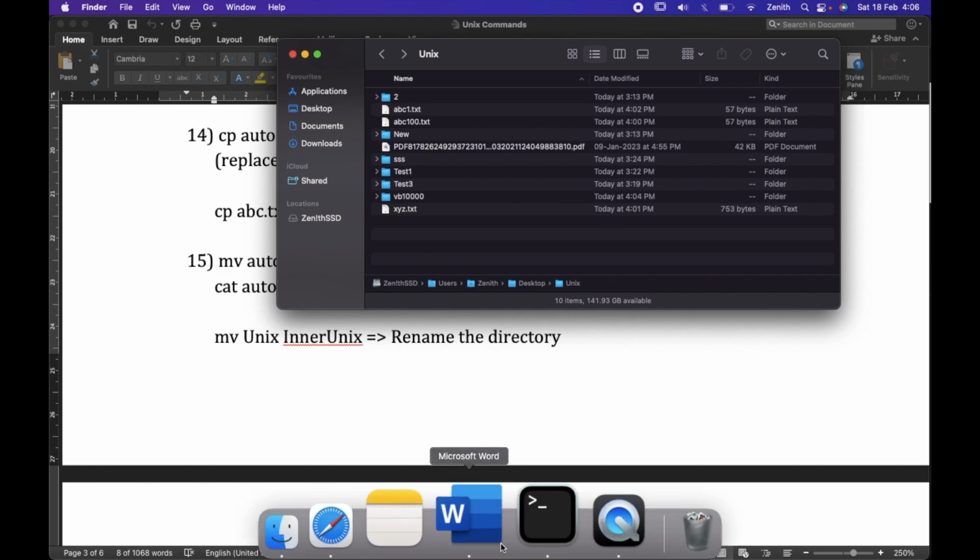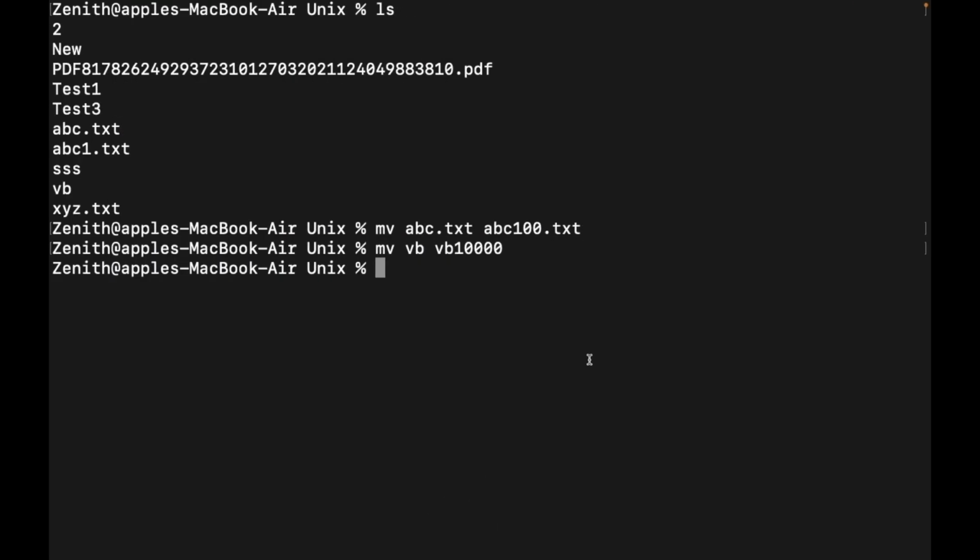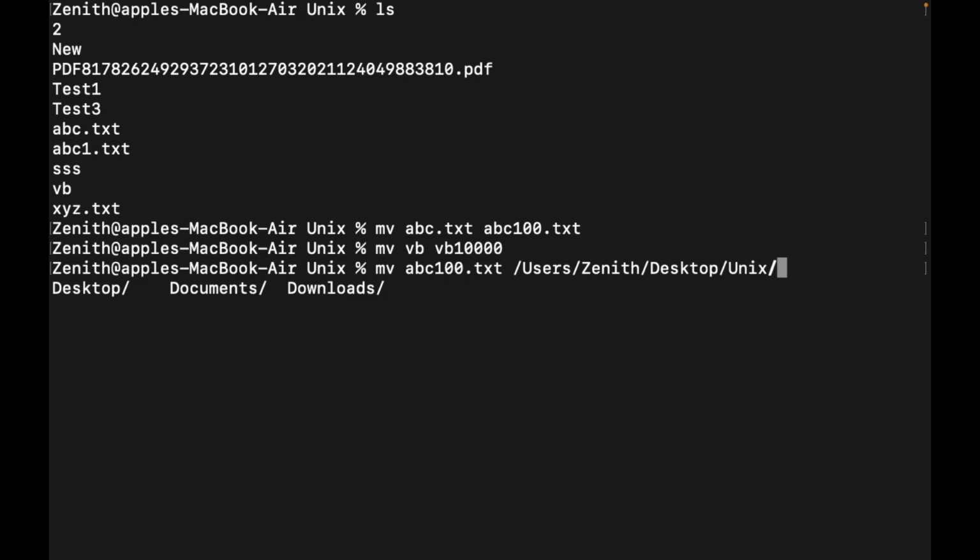So for that let's use mv, then abc100.txt, and then we need to provide the location: users, then Zenith, then desktop, then Unix, and vb.